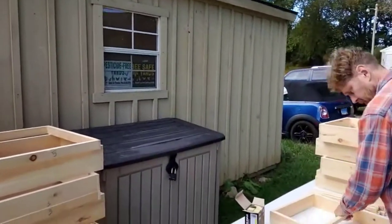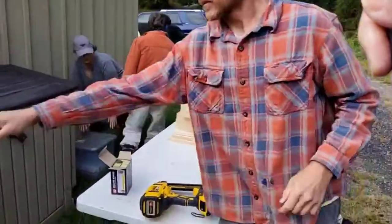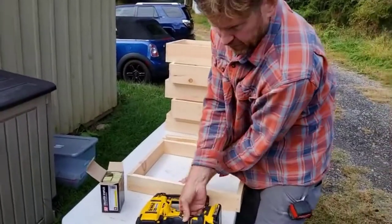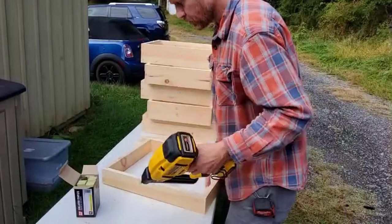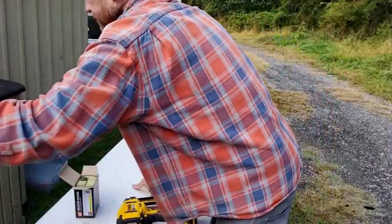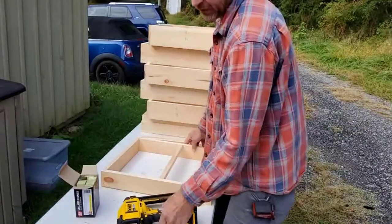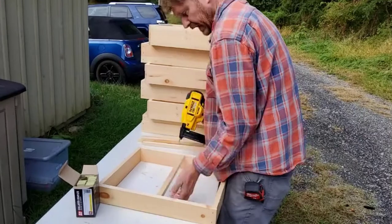This is a cool box for wintertime — keeping bees warm, cozy, and dry. It just absorbs the moisture. Bees naturally respire throughout the winter and moisture collects on the lid of the hive, then freezes and frosts. Once we have a warm day, it drips down onto the cluster of bees, and wet bees can't stay warm — they'll freeze to death.